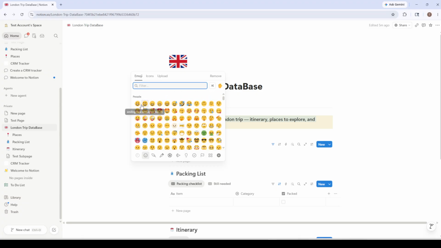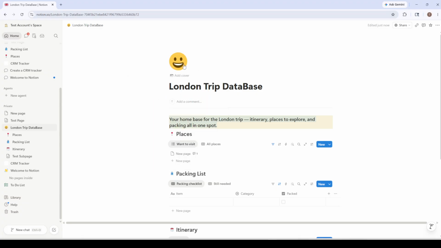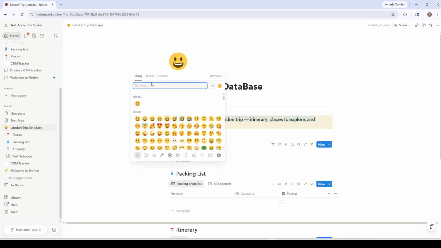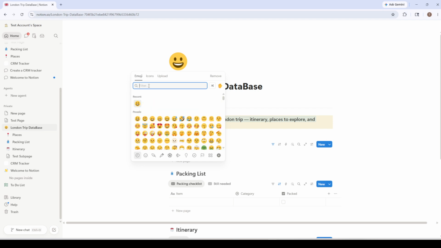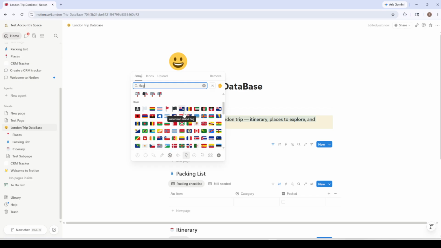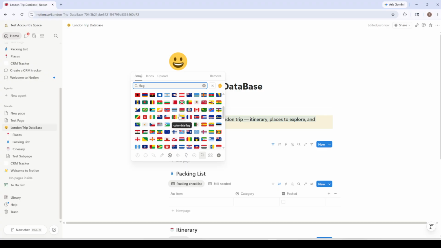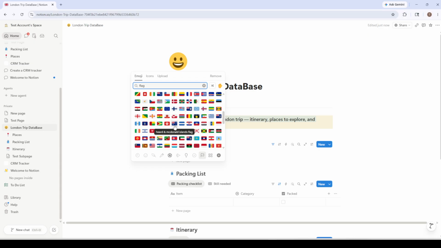Choose random if you want Notion to surprise you, or upload your own image file by selecting Custom Icon. Using a custom image is great if you prefer brand colors or a consistent visual theme, while a single emoji keeps things clean and fast. Remember, this icon shows up in the sidebar and at the top of the page, so it's perfect for labeling projects, notes, or dashboards at a glance. You can come back and change it anytime if your page evolves.